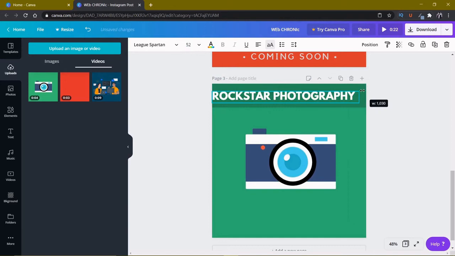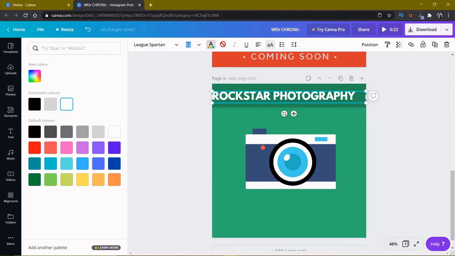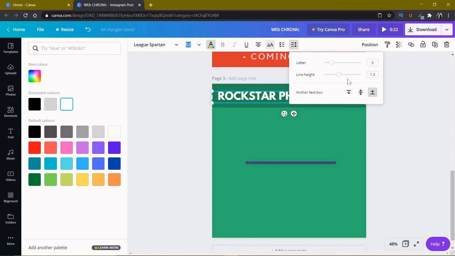And then what you can do, you can select this. We can select from here and change the font, or else we can change the font size, or else we can change the color of the font. We can make it bold, or italic, or underline this, or do the alignment like this. That's the center. We can make it uppercase or lowercase. We can add bullets. Or we can increase and decrease the spacing from here.